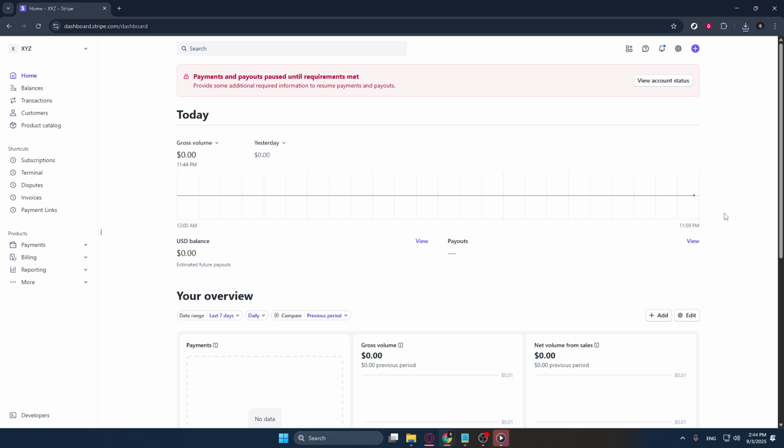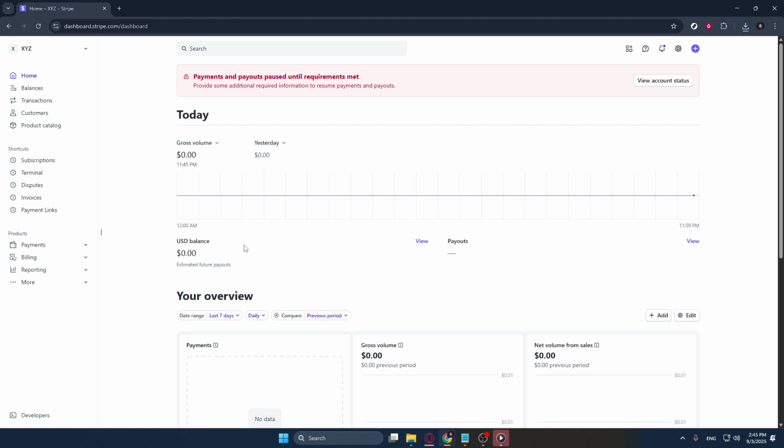So let's get started. First, open your preferred web browser and navigate to Stripe's website. If you're not already logged in, take a moment to do so using your credentials. Your dashboard is the hub where all the magic happens, and from here, you'll have a host of options to manage your payments, customers, and more. Once you're on the dashboard, you're ready to move on to the next step.